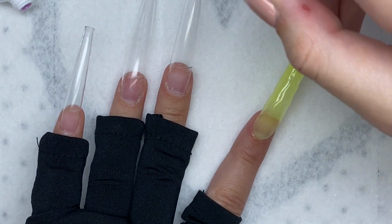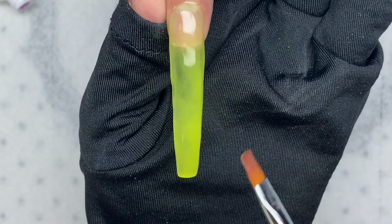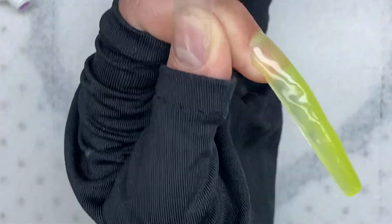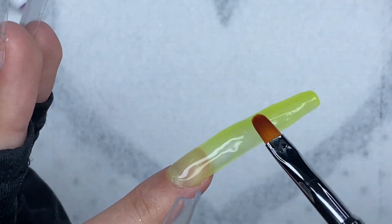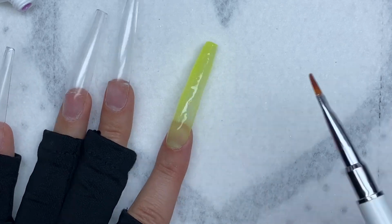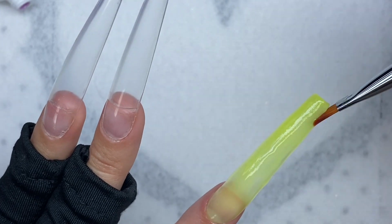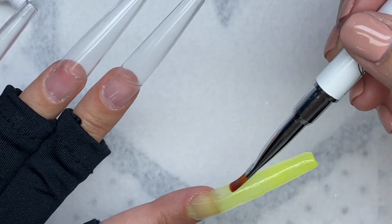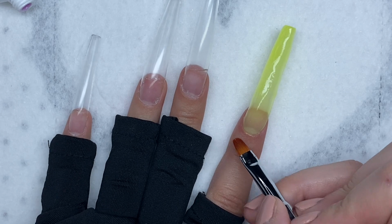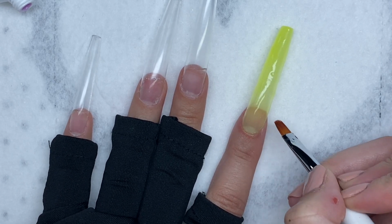It was very easy to work with this one, but then when I moved on to the other colors, I was having trouble squeezing them out of the tube, and it was kind of hard to mold on the nail. But it's okay, I was able to finish the nail set, I just kept going. After I was struggling a lot, I did run the polygel tubes under warm water, and that did help a little bit, not too much.